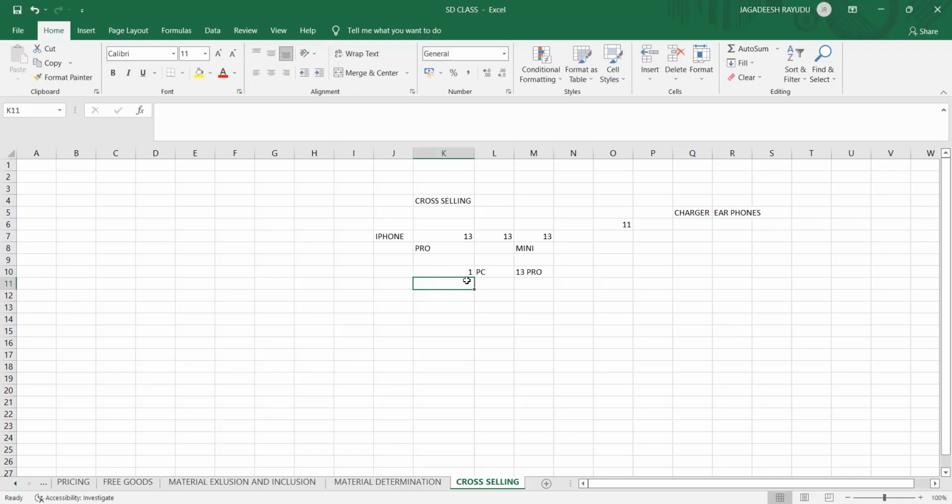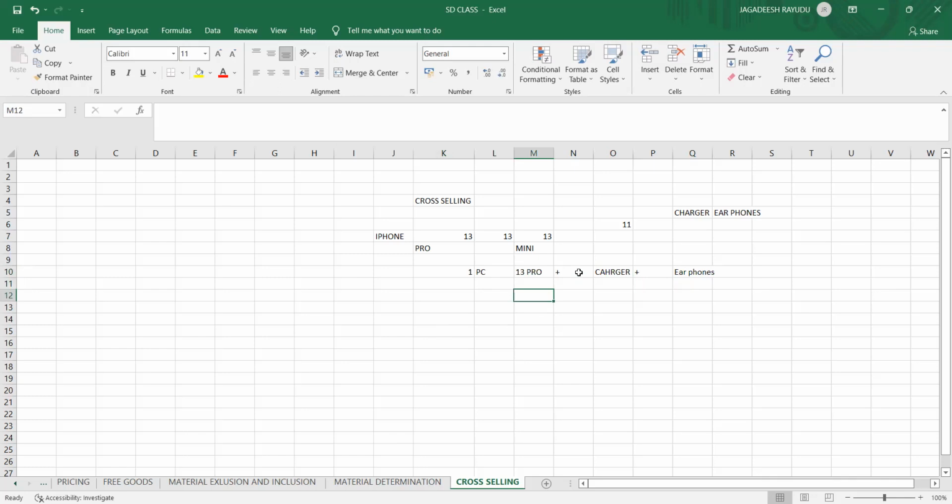Immediately below, some other products also come up, with a plus sign. If you want, you can buy a charger plus earphones. It is showing the total price.